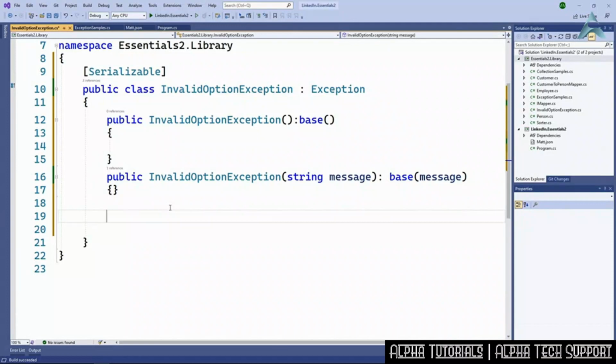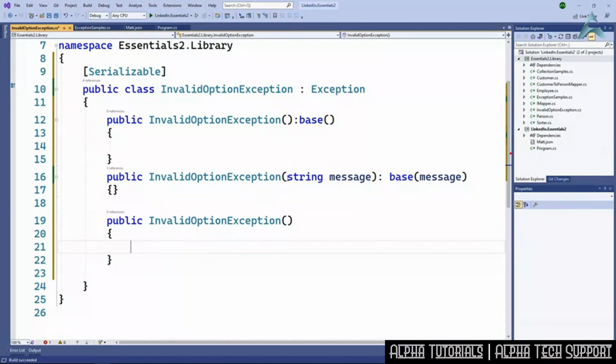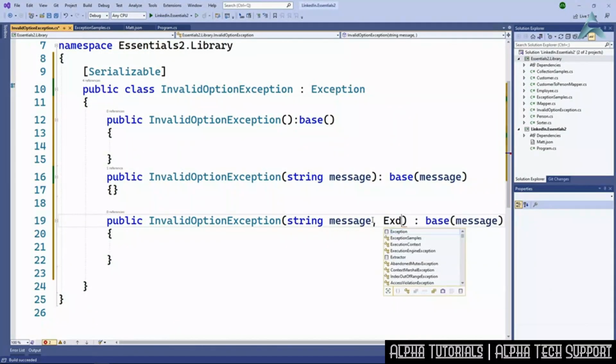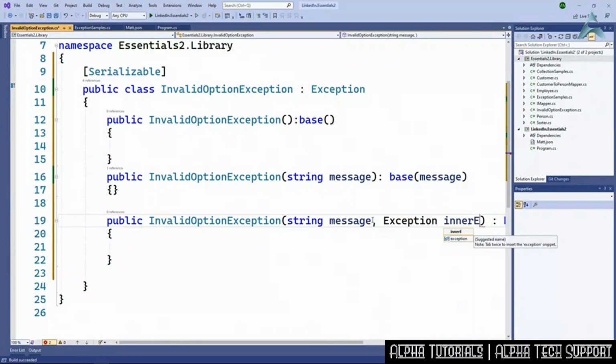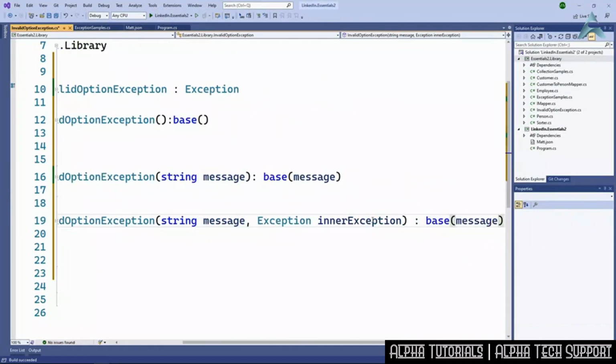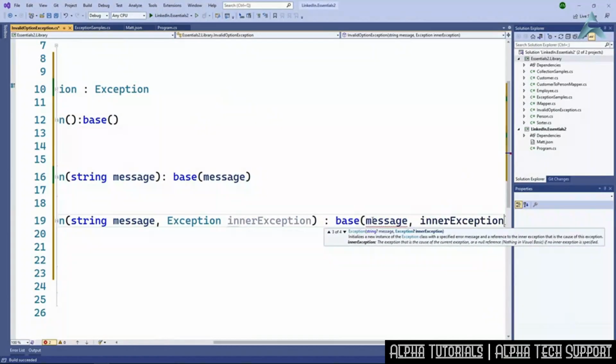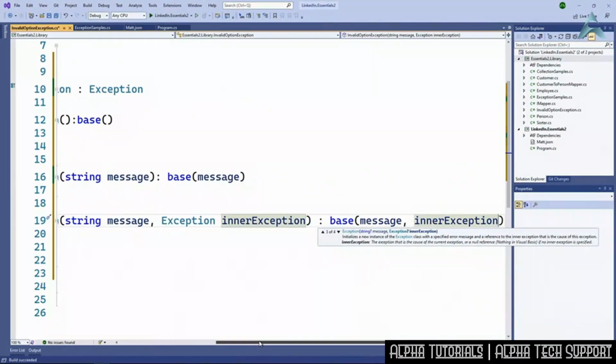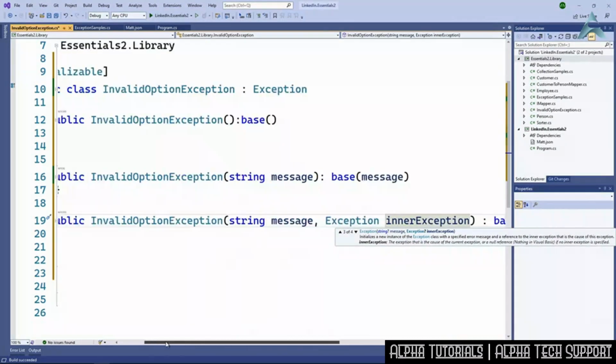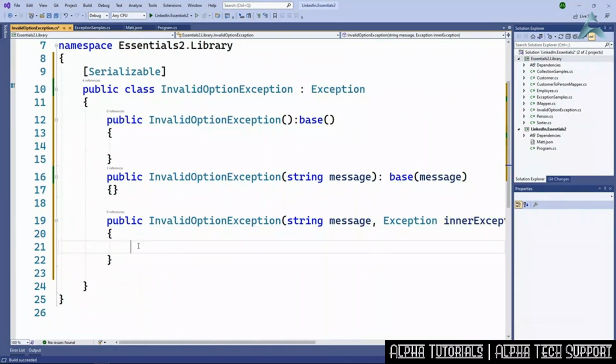And then we want another one that takes both a message and an inner exception. So we'll do our trick there for ctor. We're going to take our existing bit up here just to make it simpler. But then we're going to add to that and say Exception, inner exception. And we'll pass that in as well. So now we can take a message as well as an inner exception. So for example, I catch an exception and now I want to throw a new exception, but I want to hold on to the context of that one so I can wrap it together. So I'll show you how we do that when we're done here.